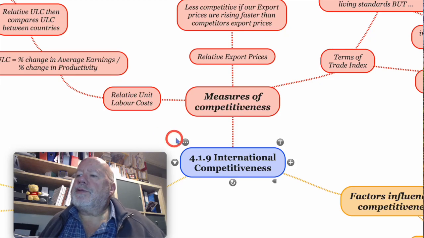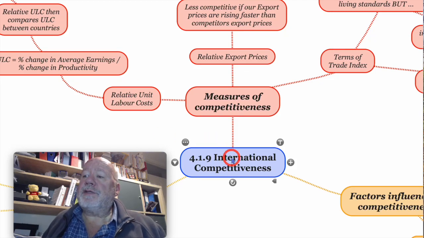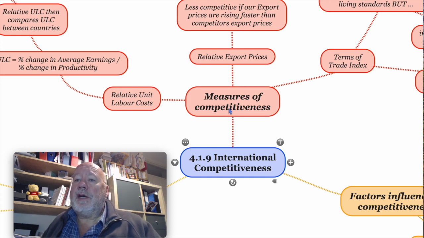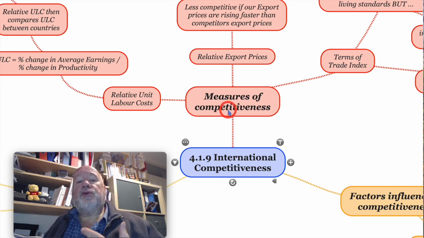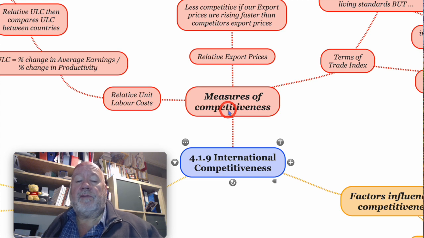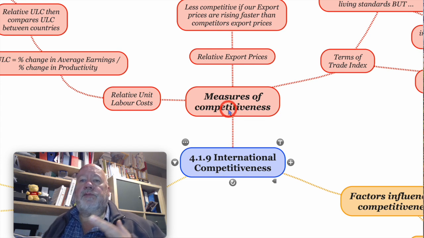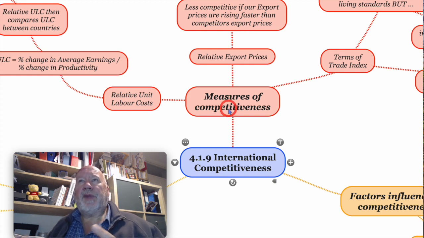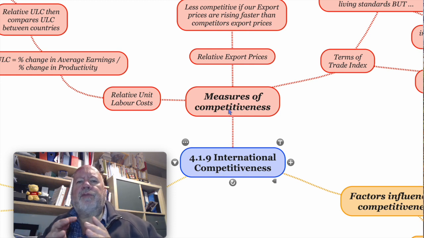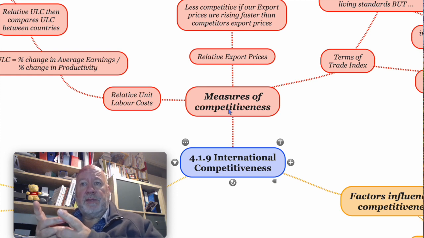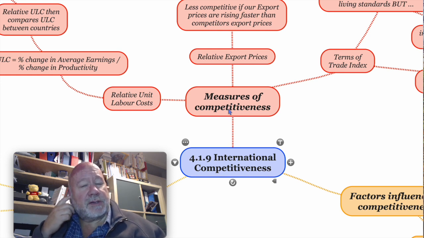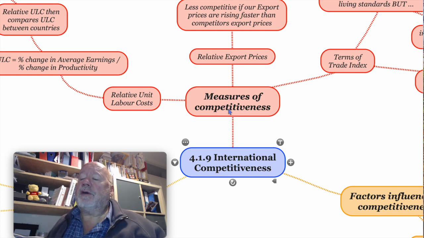In this video we're going to look at this whole topic of international competitiveness and the measures that are used in the international economy to consider the competitiveness of a country. And then at the end of this we're going to look at some data on the UK and see what the Global Competitiveness Index actually looks at, which is more than just simple data like on wages and productivity and that sort of thing. So it widens it out a little bit.